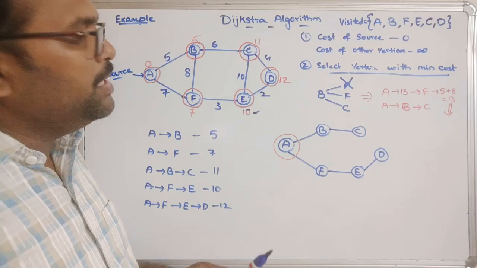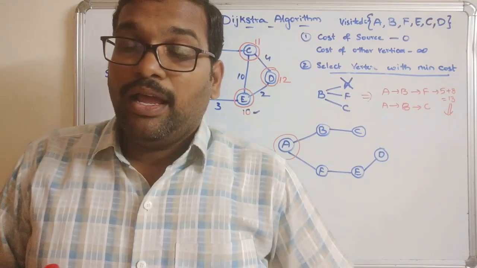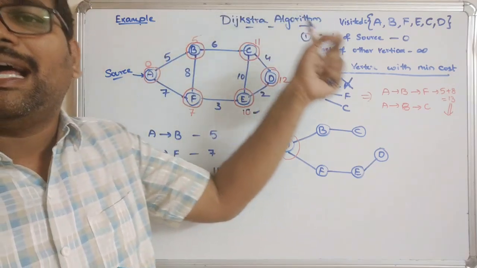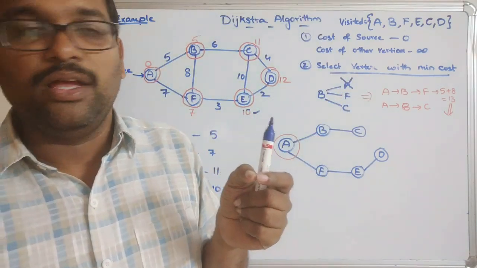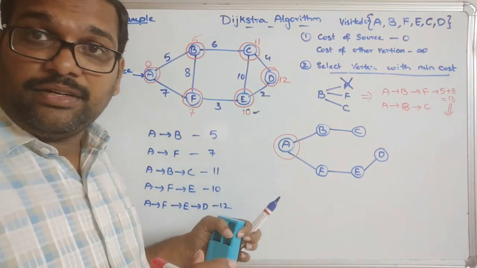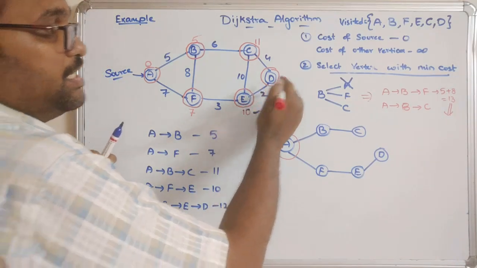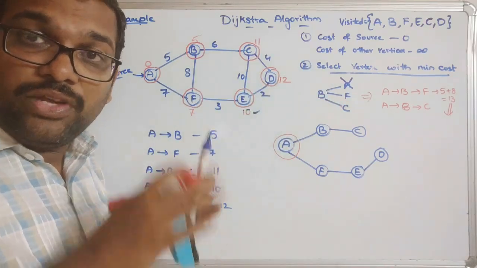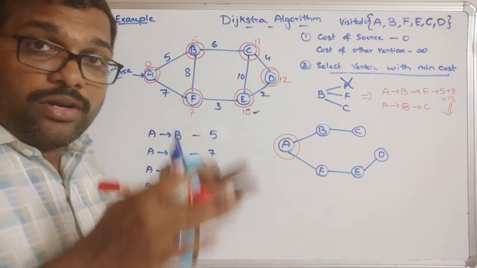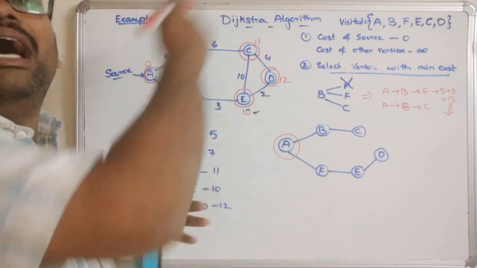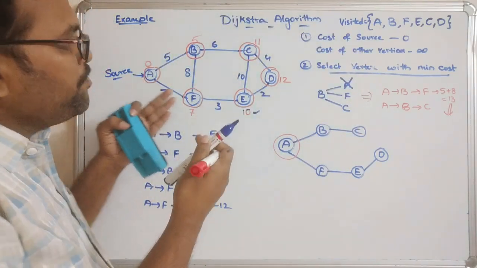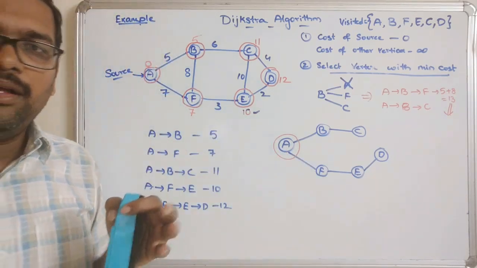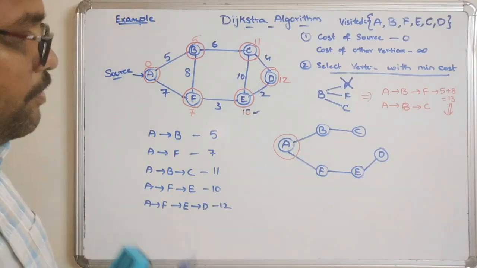So the problem is finding the source node and finding the shortest path from source to all other vertices. Okay, so here I am not talking about the destination. So we are not considering the destination as D and finding the cost to reach the destination. So here the question is finding the shortest path from source to all other nodes. Okay, right? So this is the procedure, and what is the time complexity of this one?